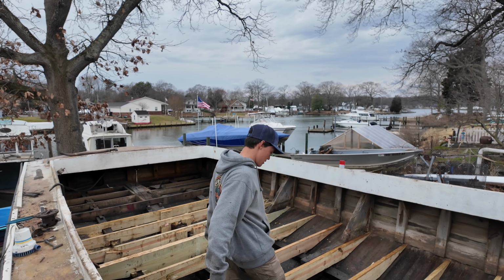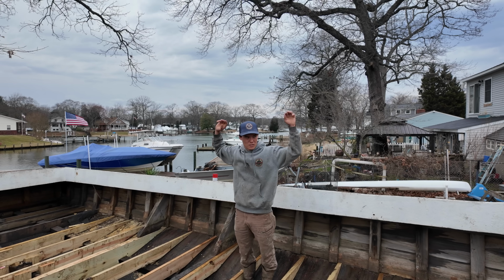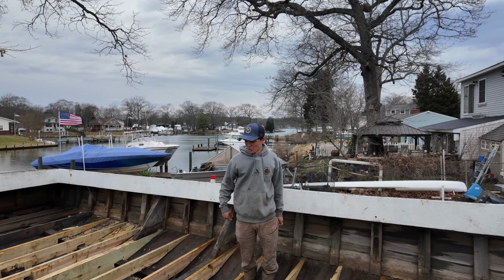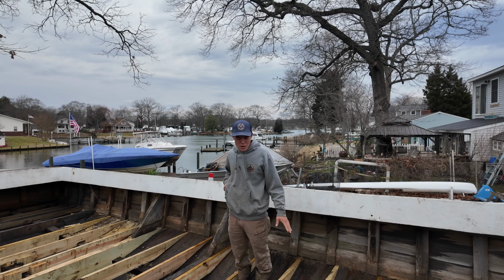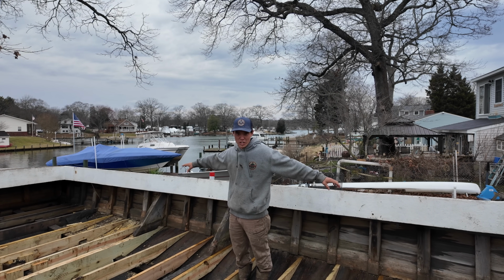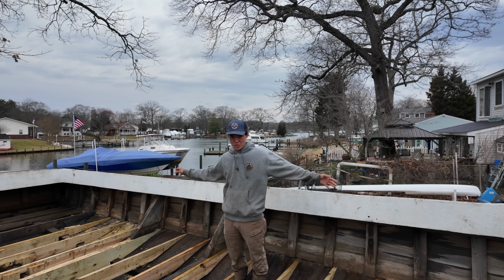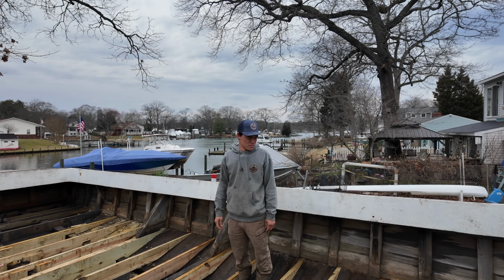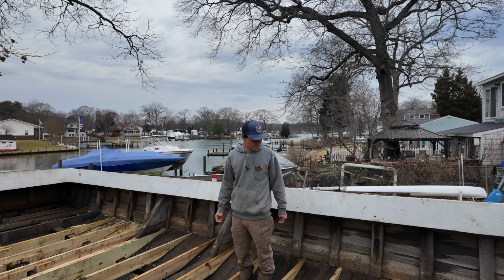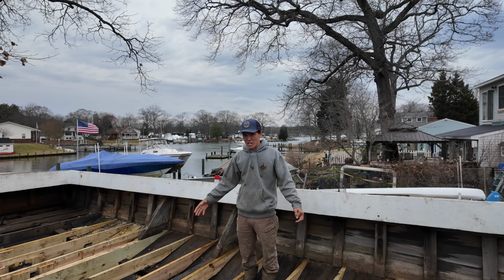And so you took out the engine, so that way you have more floor space? Yep. So this will all just be a deck. I'll put a canopy on it, and it'll be like a little roadside stand. Door somewhere, right? Yeah, I'll have a door hopefully right in between those knees. These boats are built for square footage. Crab boats are all built to have the most amount of working area. So, especially with the engine out of here, there's no engine box, you have a lot of square footage in this boat. And the cabin is pretty big as well, so I'm excited about it. There's definitely some craftsmanship in these boats for sure.